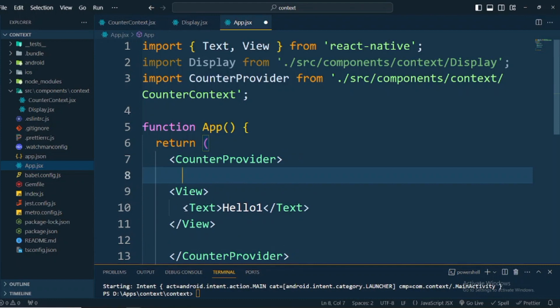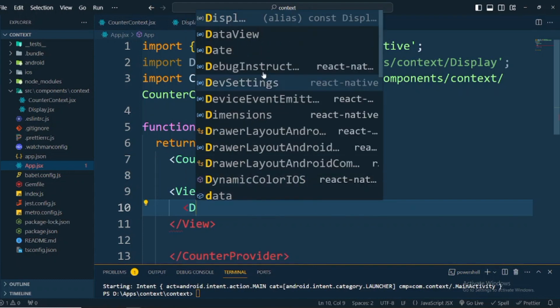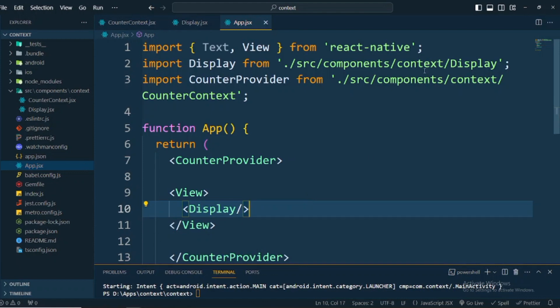Inside this view component, we pass our counter display component. We pass the display component. So this is our application.